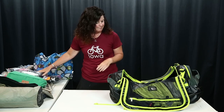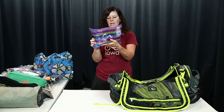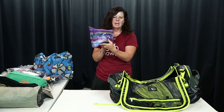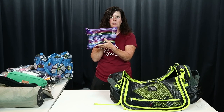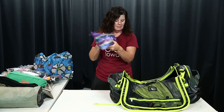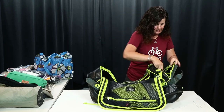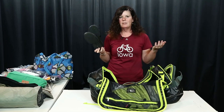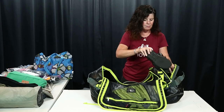The rest of my gear — vitamins, sunscreen, makeup, hair ties, anything else you'll need throughout the week — all goes in one space. Over in my side compartments I've got sandals for the evening, and I'll also have the tennis shoes I wore when I was going out to RAGBRAI, so you end up with two extra pairs of shoes.